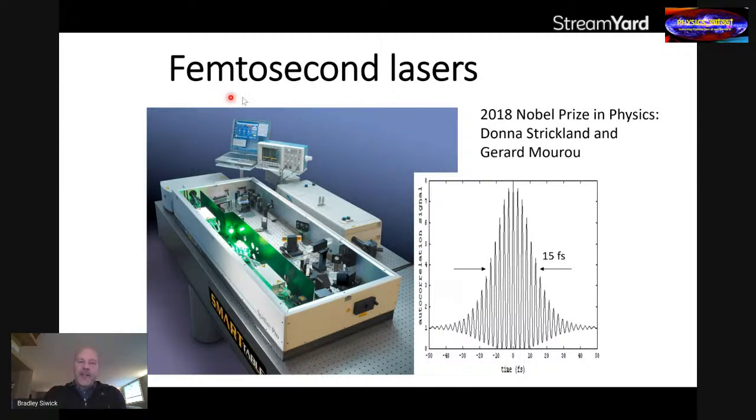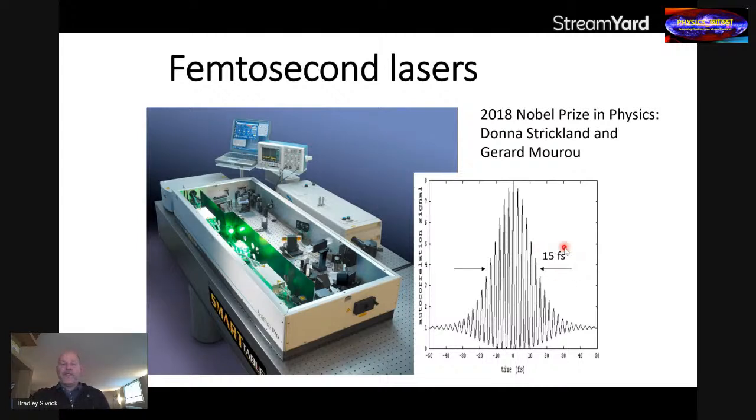This class of femtosecond lasers instead produces, rather than a continuous beam, a pulsed beam output, okay, where the laser pulses come out at some repetition rate, say 1,000 pulses per second, but each pulse is itself extremely short, okay? So measured from front to back, these pulses can get down below 15 femtoseconds, actually all the way down to a handful of femtoseconds, okay?